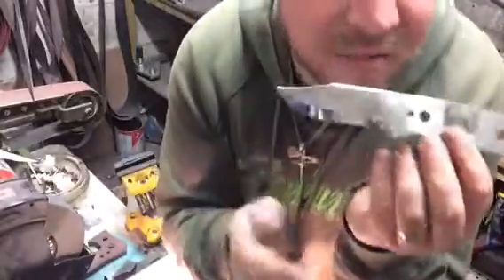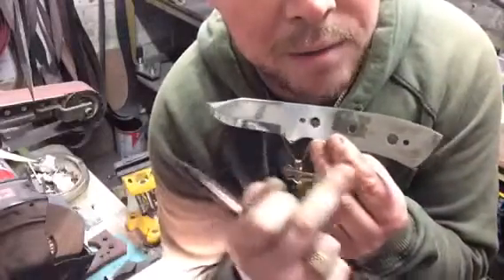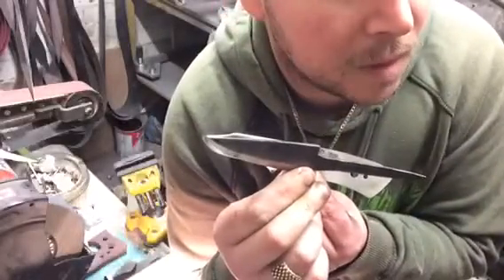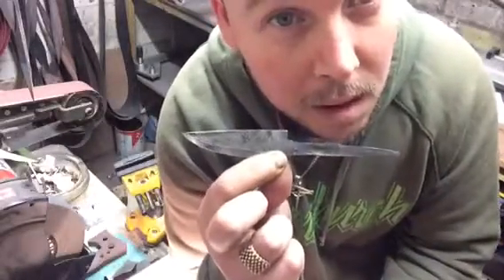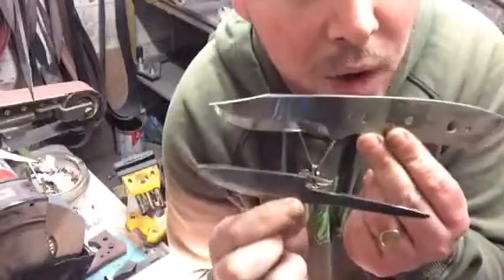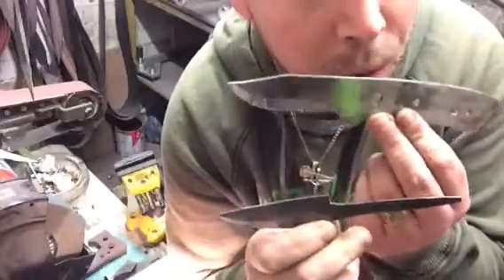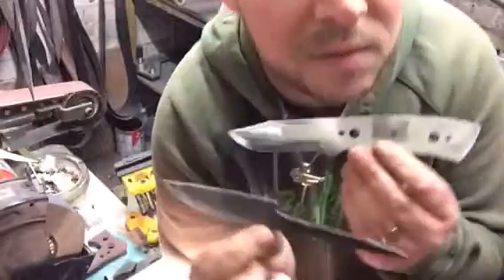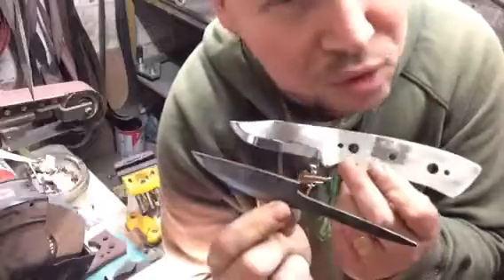I'm going to give both of these away instead. I'm going to throw some pin material in with this one, and I'll probably throw some lining material in as well. With this one I was thinking about putting bits of leather in if somebody wanted to have a go at a leather stacked handle, but if not I might just leave it to the person who wins it to decide. I will put the pin material and the lining material in with this one, and then you can decide on whatever wood you want to put on it, and have a go at a stick tang as well — a nice little carver as well as your full tang. So you've got the option of both worlds — I thought, you know what, bugger it, I'll just do both.